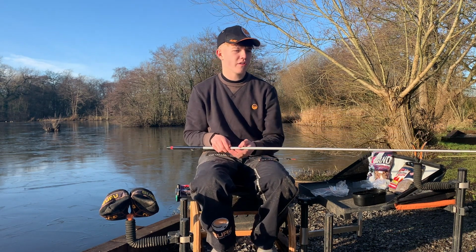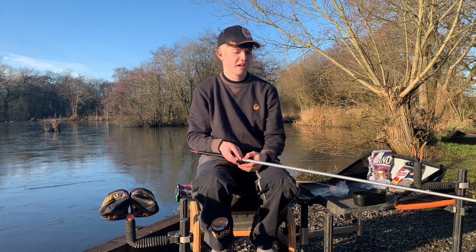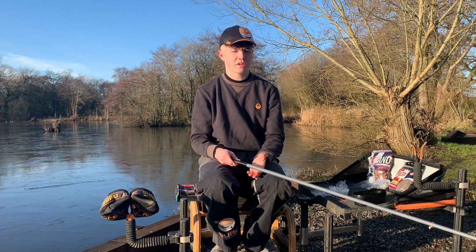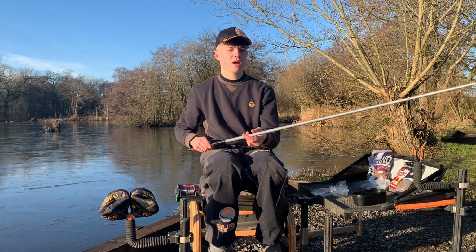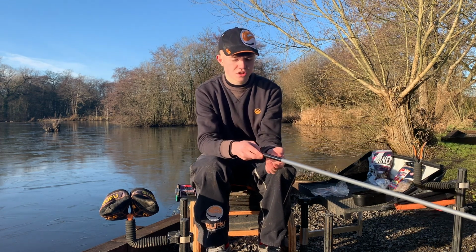Simple, really. Another method, I always keep it set up in my bag when I go fishing, like at Partridge or other venues like that. So it's there ready if I draw a peg where I think pellets could work. For example, when I was on 2 Spay the other week, I kept it set up because I thought I might need it here because it's going to be a good peg. So I tried it. It was no good. But if there's lots of roach feeding, pellets can be really good to try. So it's always there.